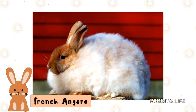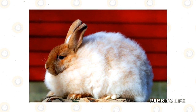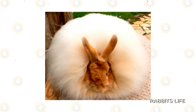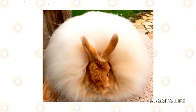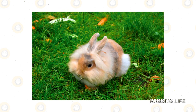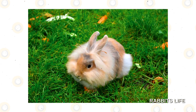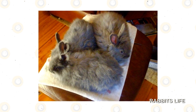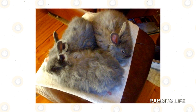French Angora. Our next rabbit is the French Angora. This is a bunny that resembles a big fluff ball, as their fur is thick yet soft and thin, allowing it to puff up all around them. This is another breed that has short fur around their face and feet, however. You will need to brush and groom your French Angora every day to keep their hair in good condition. As is customary, they will also require a specific diet. Beyond that, this cute little rabbit is quite large — they can weigh up to 12 pounds as adults, so you will need to provide them with a lot of space, too.